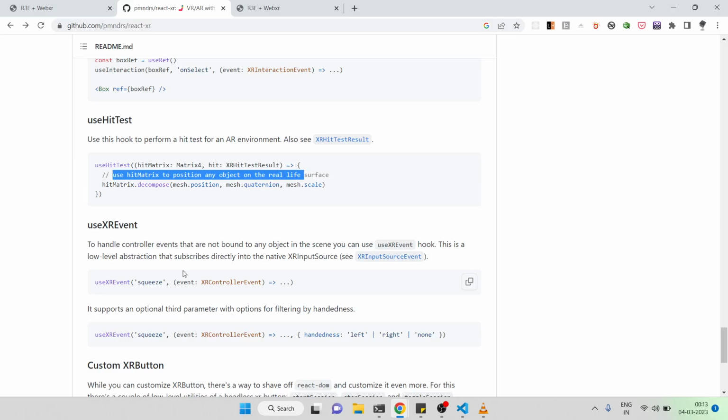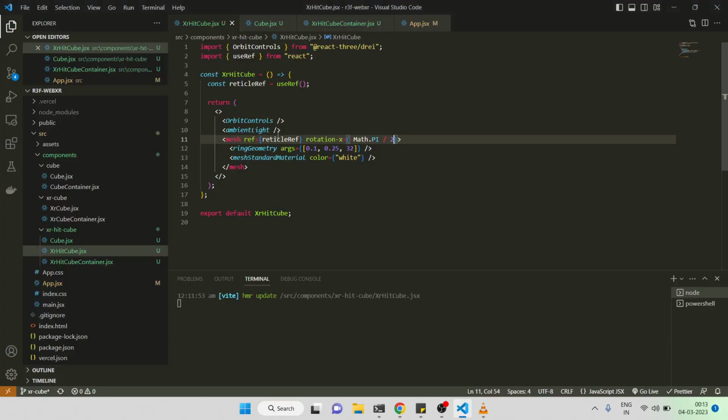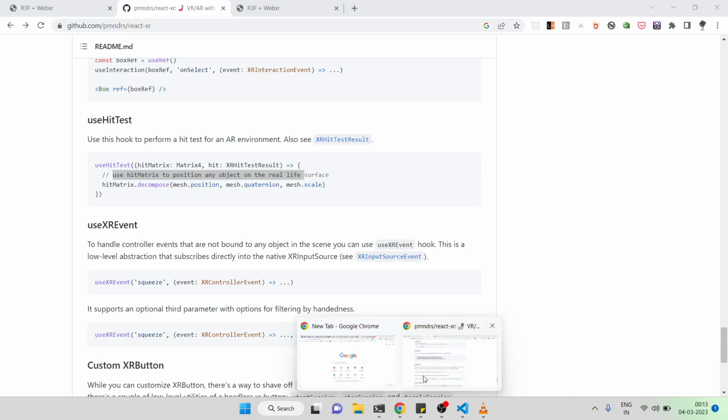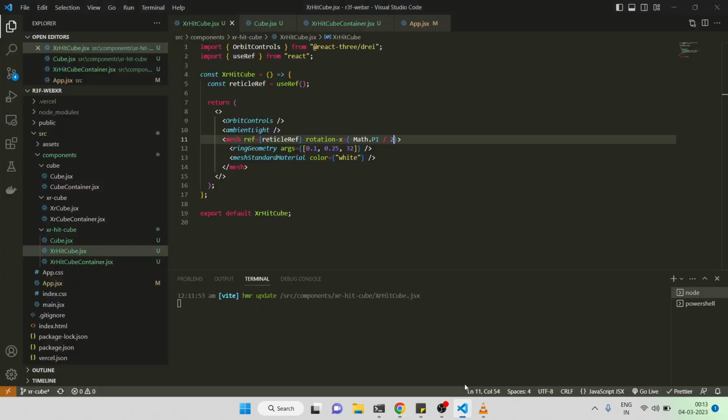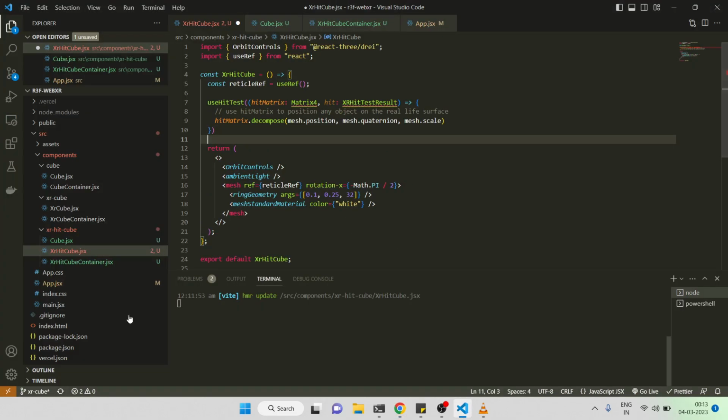Again, if you feel you're getting stuck anytime, please check out my previous playlist with Three.js and WebXR. I don't want to go too much in depth here because React Three Fiber is covering a lot of base for us. Anyway, let me do one thing. I'll just copy it and modify some more stuff. Since I'm not using TypeScript, I'll remove it.